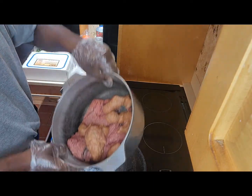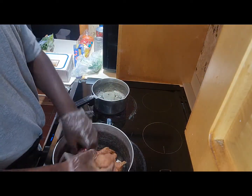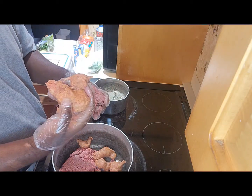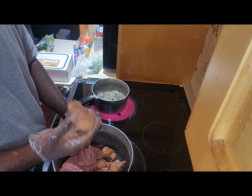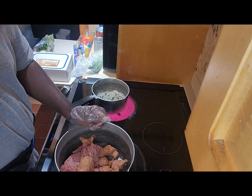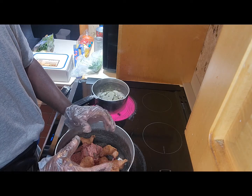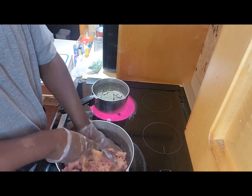And as you can see, I got it all in my pot, two different colors. Got my ground meat, got my sausage meat. And because the sausage meat is already onion flavored, you can add a little bit more seasoning, which I normally do, but it's not going to be much. But you mix that together.